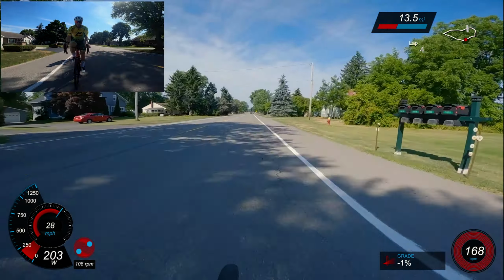So lap 5, this is the last time going up the climb. I did not follow my own advice. I knew that I should be following Sam from Project Echelon. I get behind Matt, who I know is very strong, but he is not going to be the one to push it up the climbs. And I should have just jumped around him right now to get on Sam's wheel, but instead I let myself get boxed in by riders who are not going to follow a strong attack up this hill. And really, this is the second time I've done this, so I should have learned the first time.